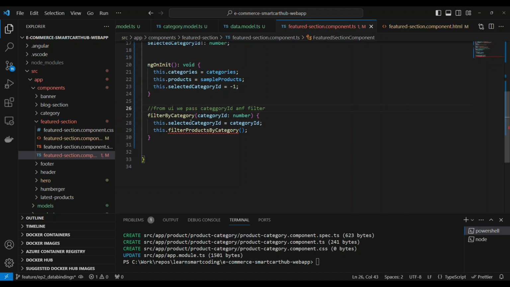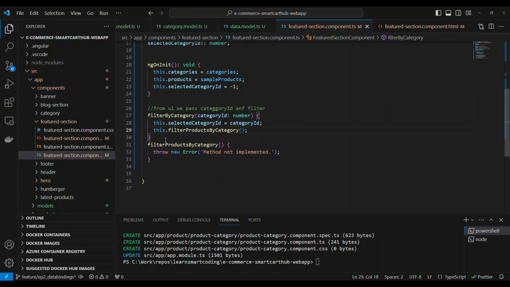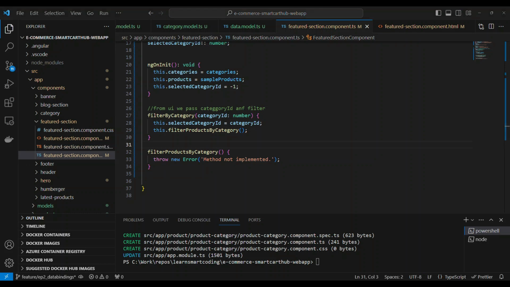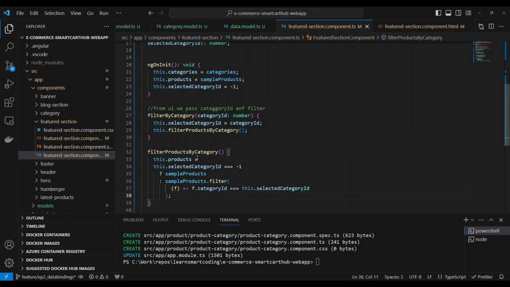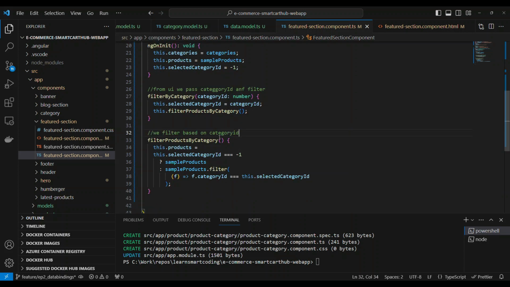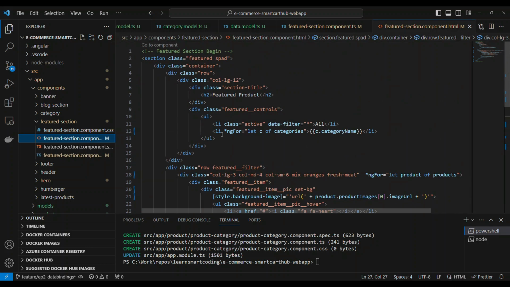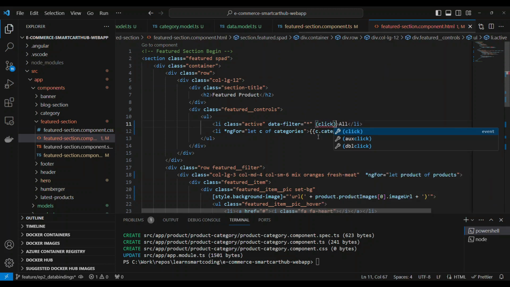After that, we will be calling another method called filterProductsByCategory. That's where the other method comes. Either you can define it, or you can write it by your own hand, but basically some refactoring is available out of the box. Here's a simple logic: I am checking if the selected category ID is -1, assign the whole sample product, which means whenever the user is clicking on All, we need to present all the images. Similarly, if it is other than -1, they have clicked on something else, so we need to filter the products with the category ID.